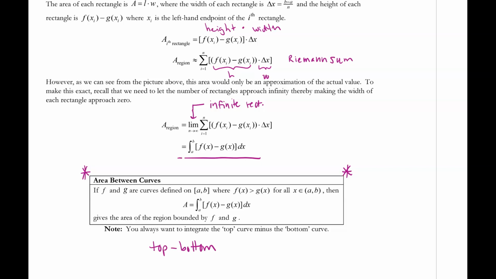And the rest of this is just the same. We could either literally subtract g from f, or we could apply our properties of integrals to evaluate them separately and then subtract. But this is going to be the main idea that we work with in this first part of this unit.